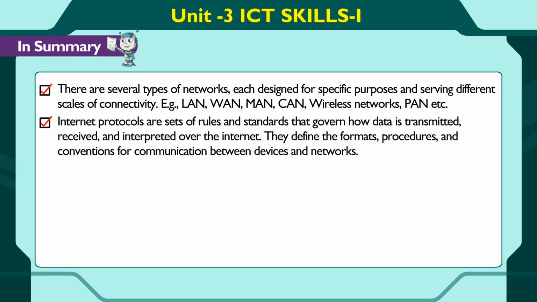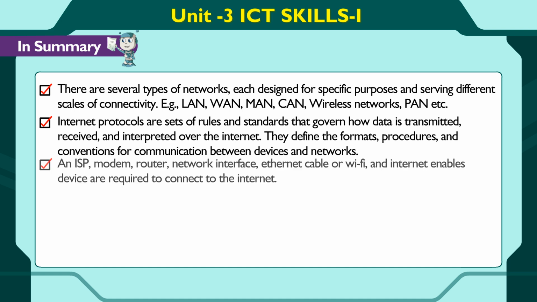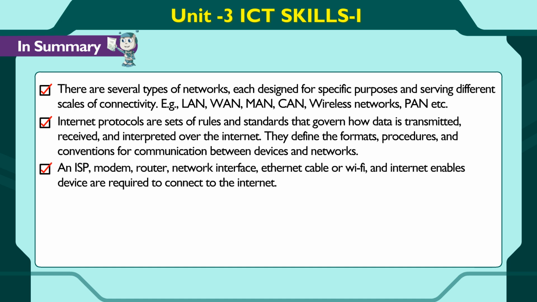Internet protocols are sets of rules and standards that govern how data is transmitted, received, and interpreted over the Internet. They define the formats, procedures, and conventions for communication between devices and networks. An ISP, modem, router, network interface, Ethernet cable or Wi-Fi, and Internet-enabled device are required to connect to the Internet.